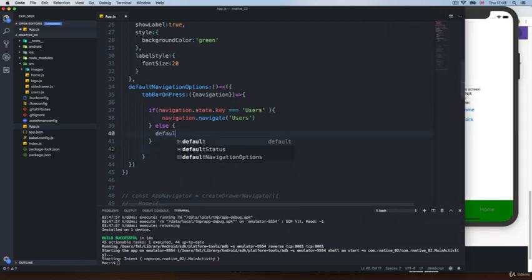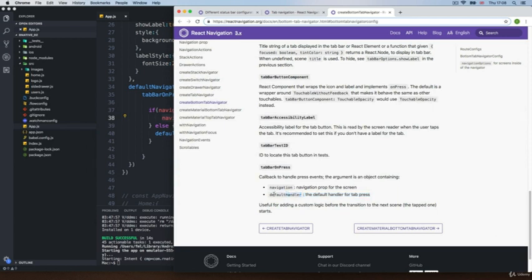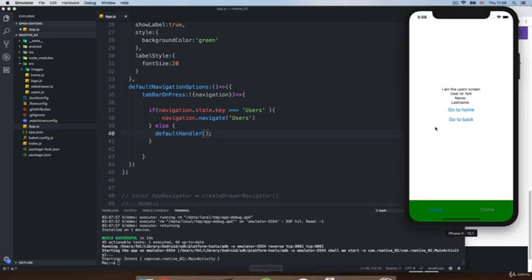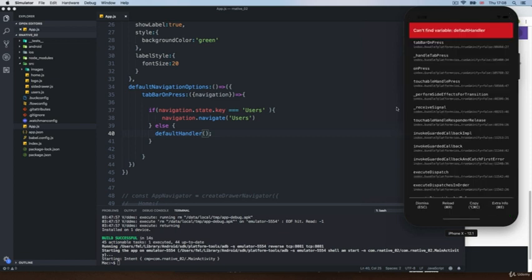And if we use the default handler, just like this, let me do it again, handler, there we go. By doing this, it's going to say, okay, if the user is on users, we're going to go here. But if the user is trying to go to maybe a different spot, let me just copy from here just to make sure, we want to use the default handler of React Navigation. So of course, it's going to go to the default place, which is home in this case. I'm going to reload it. If we go to users, we go to users, and if we go home, I made a mistake.